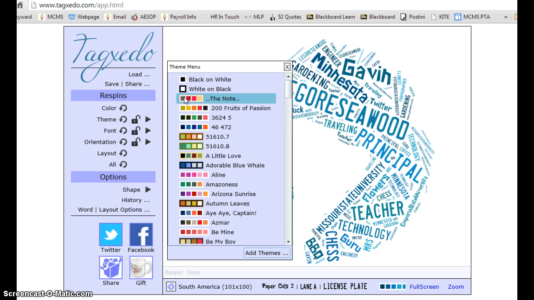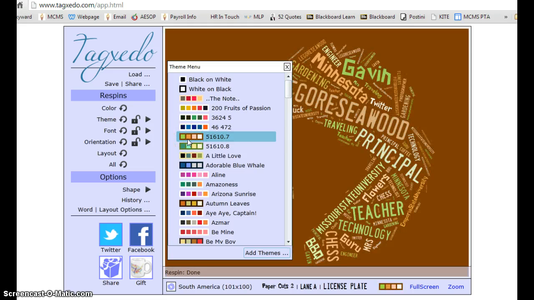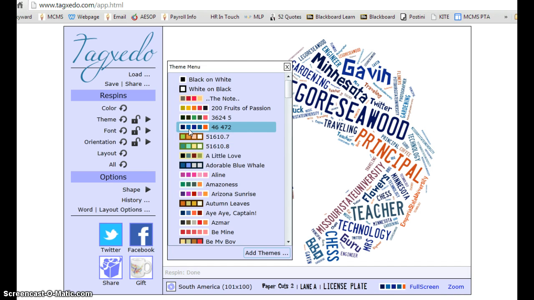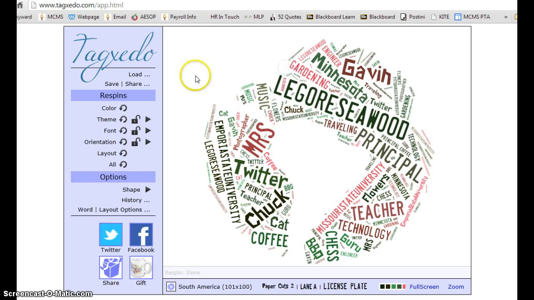I would encourage you not to choose the darker backgrounds. Let me give you an example. Something like this. When it prints out, it's very difficult to read the text. So I would strongly encourage you to choose a color scheme that has colorful icons or colorful words with a white background. I really like that one, so I'm going to go ahead and stick with that one.